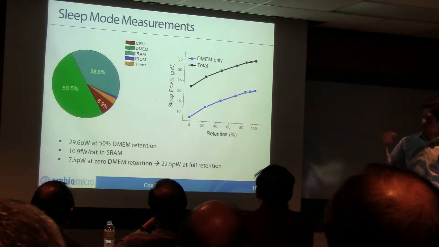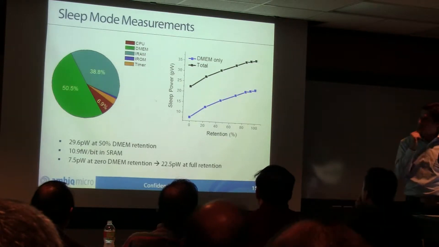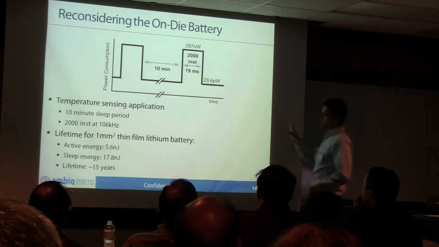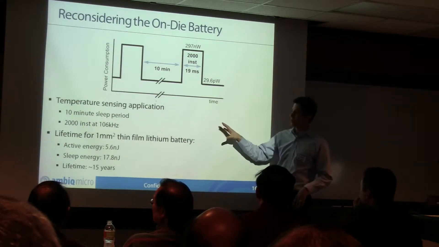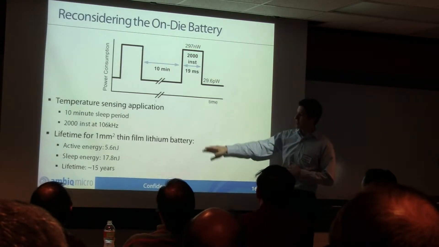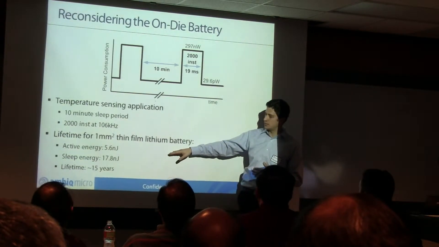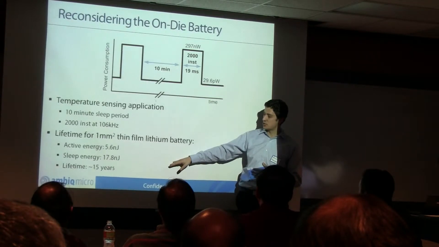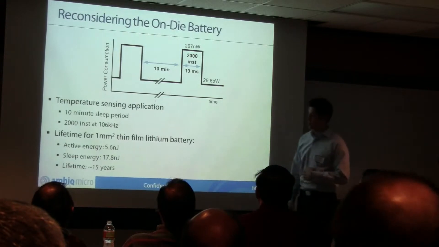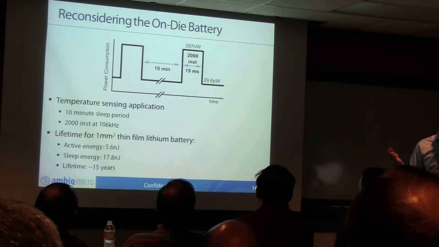The peak is somewhere about 22 and a half picowatts. This is what's consumed by the memory in sleep mode. It's actually the memories in sleep mode that tend to dominate the power consumption. Now, the timer normally would be the thing that dominates your power consumption, but we do have a unique architecture here in the timer. Given this microprocessor, we go back to the original application, 10-minute sleep period, we do that 2,000 instructions in this temperature-sensing application. In this case, given that same 1-millimeter-square battery, our active energy is 5.6 nanojoules. Sleep energy is still more than active energy, but they're now comparable, and we can hit about 15 years with that profile. Suddenly we're able to hit some pretty impressive battery lifetimes with very, very small batteries.